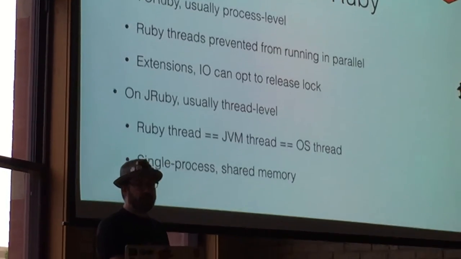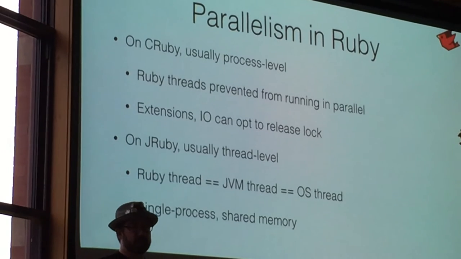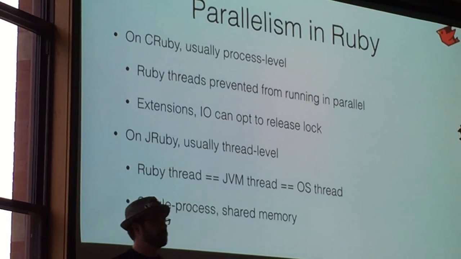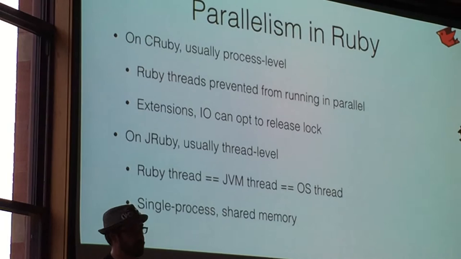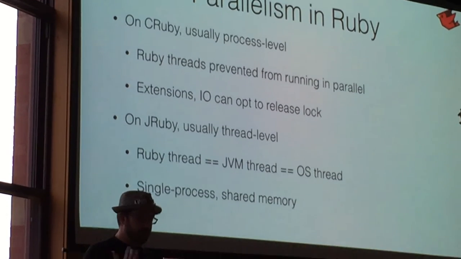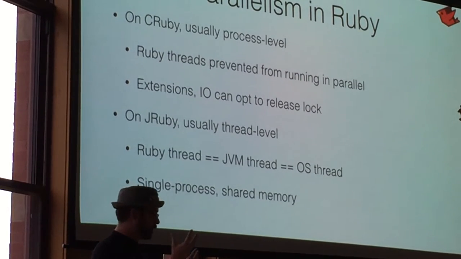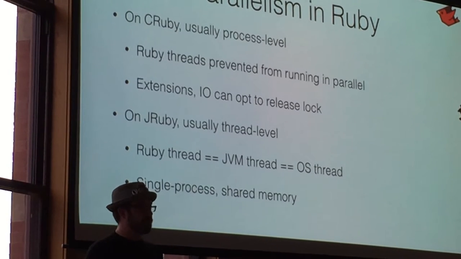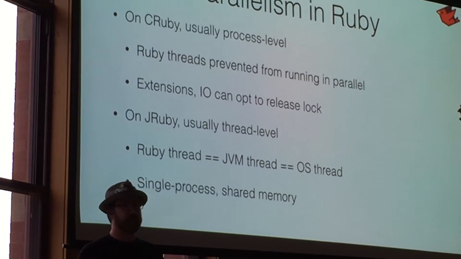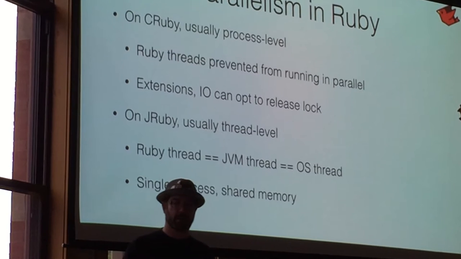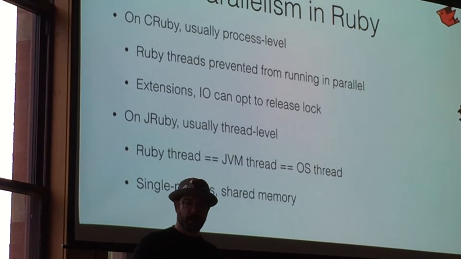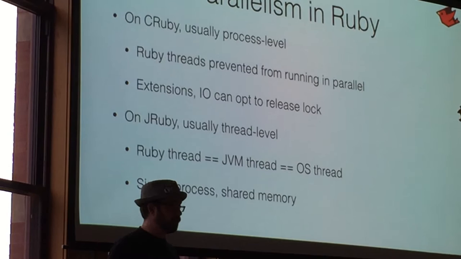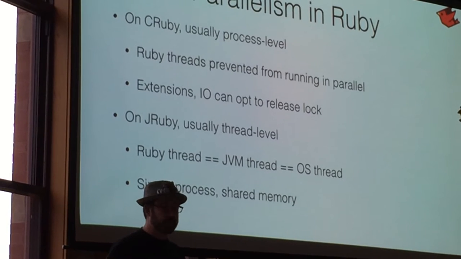So let's talk about parallelism in Ruby, what it actually looks like. So on CRuby you can get actual parallel execution, but usually you have to spin up a separate process. If you want it to be a Ruby-intensive, CPU-intensive execution, you're probably going to have to spin up two CRuby instances to get multiple processors to actually run. This works fine if there's not a lot of crosstalk, and if forking other processes isn't a problem.